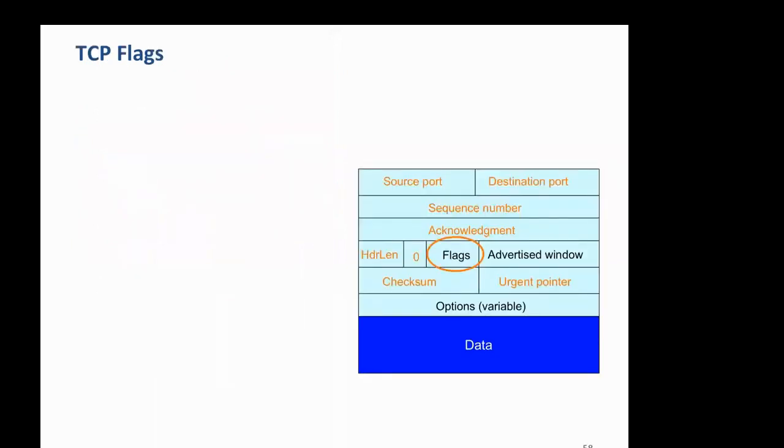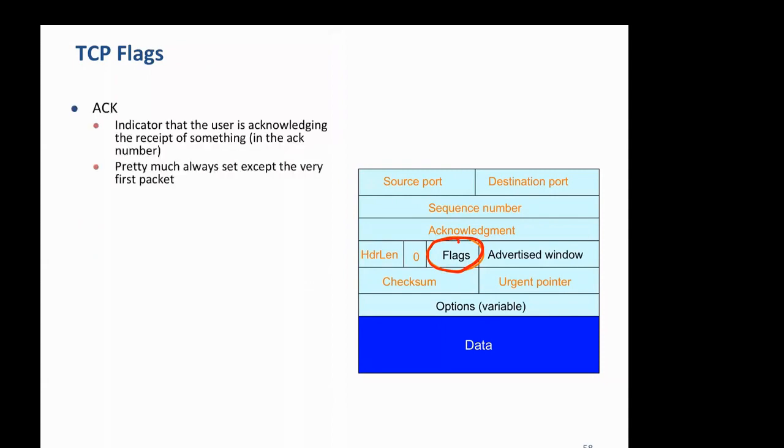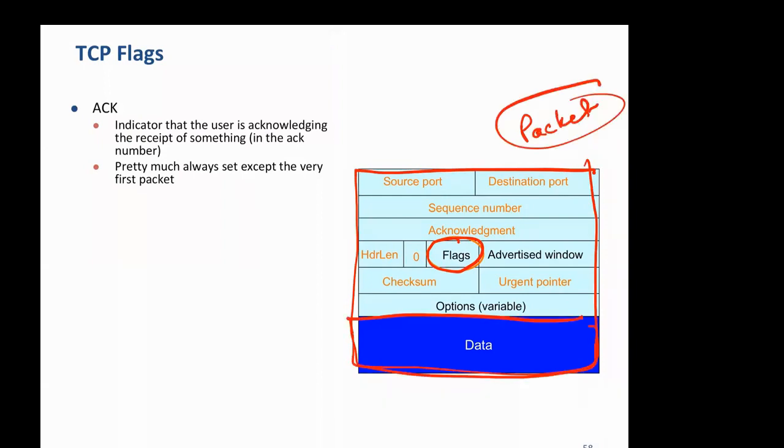All right. And apart from that, there are TCP flags. Basically, when we say that this TCP packet is also informed, apart from sending data, let's assume that Bob is sending it to Alice, it can also say that I have received something. Like if this ACK bit here is set, then it can say, yes, I have received something, and then it will tell what all it has received, right?